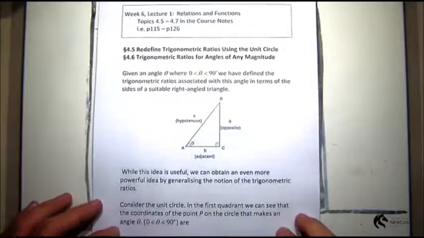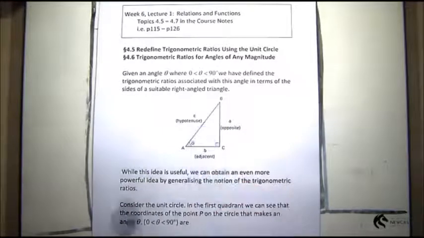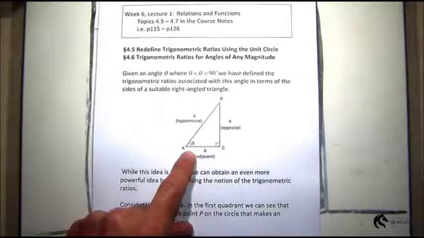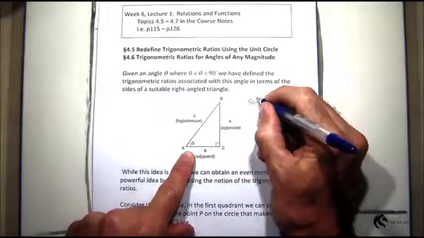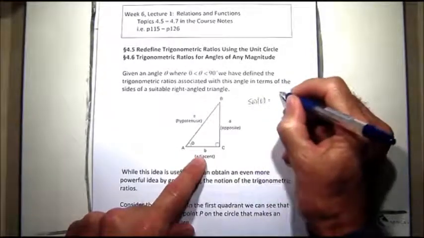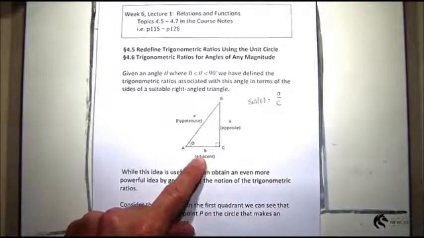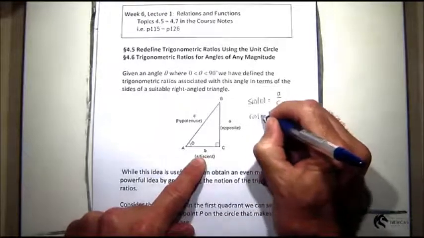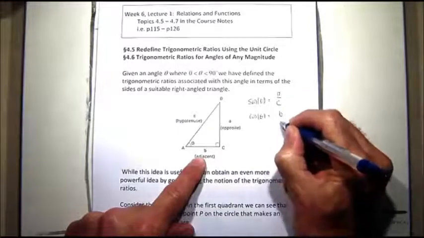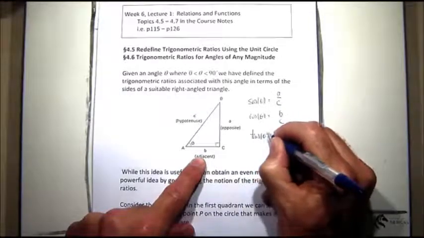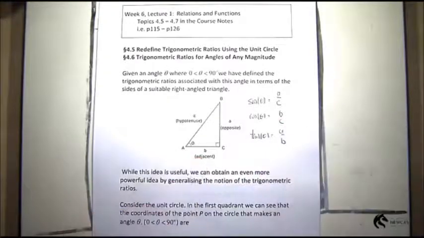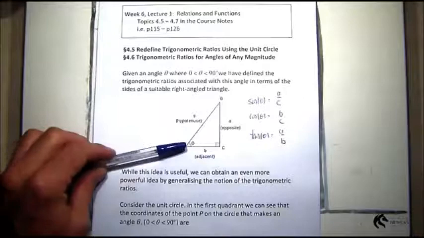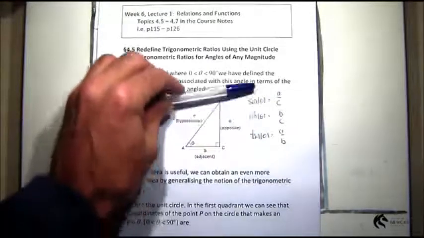And last time we said, if I have a right-angled triangle, then we defined, for this particular angle theta here down at vertex A, that the sine of theta was the ratio of the opposite over the hypotenuse. Likewise, the cosine of theta was the adjacent over the hypotenuse, and the tan of theta was the opposite over the adjacent. And we had the reciprocal ratios as well, and we saw last time that no matter what right-angle triangle we had, if it had that angle of size theta, these ratios are constant.